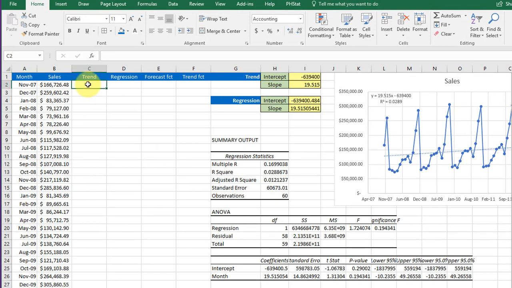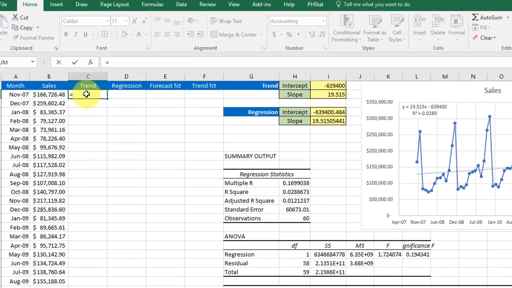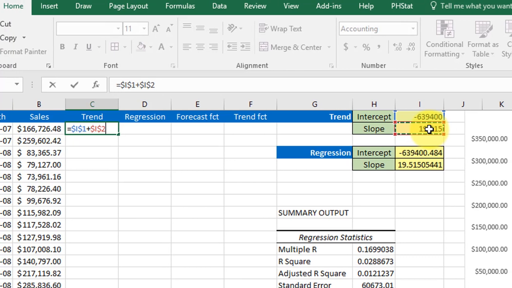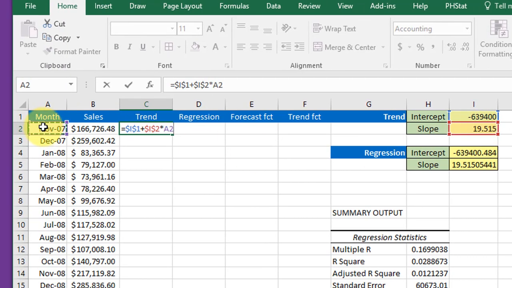I'm going to start using the trend equation, and to get our forecast, we just click on the cell we want, click equal. I want my intercept, and because I want to drag this down through all the months, I'm going to hit F4 on the Windows to lock that cell, plus the slope, and I want to lock that again, F4, times the X value that we're interested in, and hit enter.